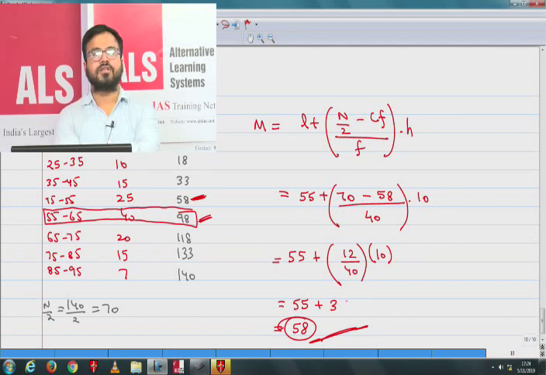First, we will finish this statistics, and in this statistics, we also need the graph paper for the cumulative frequency type to find the median. So in the next class, all of you please bring the graph paper, and everyone should have at least 2 graph paper, and the complete geometry box also, in which scale, pencil, compass should be there.